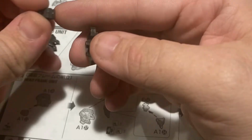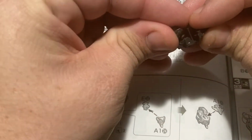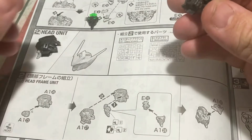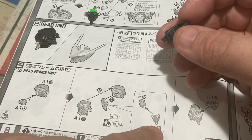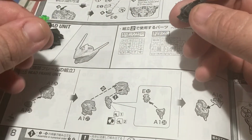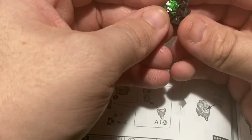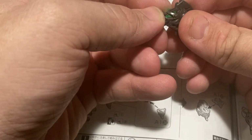Now, you can use super glue. Super glue is strong, but it's also brittle, meaning it doesn't take a lot of force to pop it back apart. If you decide to use a glue that is meant to be used on plastic, which is normally a hobby cement type product, what it does is it actually uses a chemical bonding process to essentially weld the plastic together, and will make it as though they were always one piece.